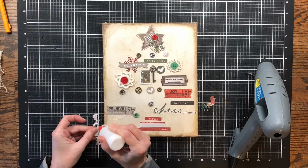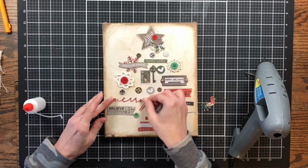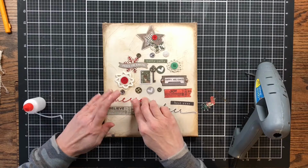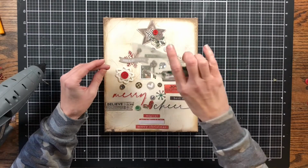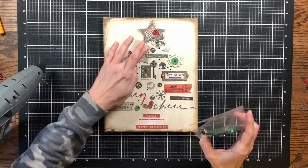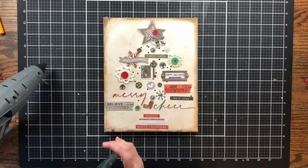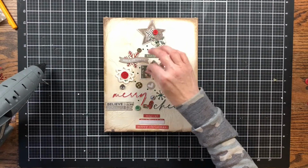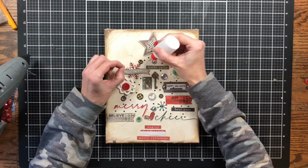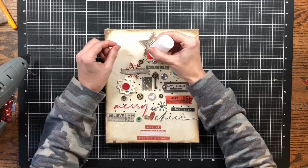Once I had everything glued on, I'm just sprinkling some glitter in, and this is just the way I did it. I'm sure there's other techniques and ways to do it, but I was just enjoying myself and having fun creating this canvas. So what I did was sprinkle the glitter down, and then add little dots of art glitter glue, and then stick the little pieces of glitter into it.